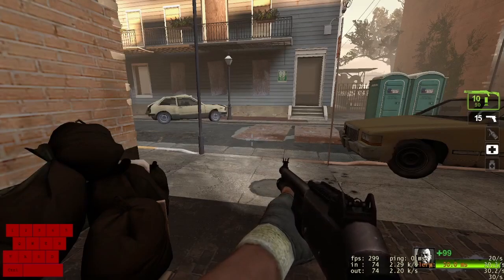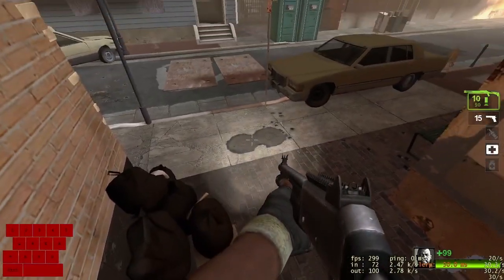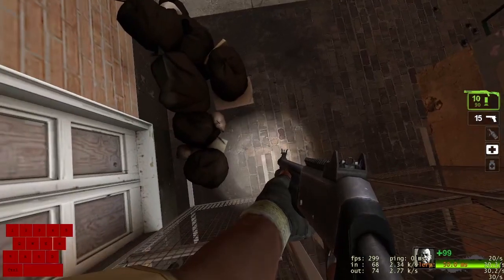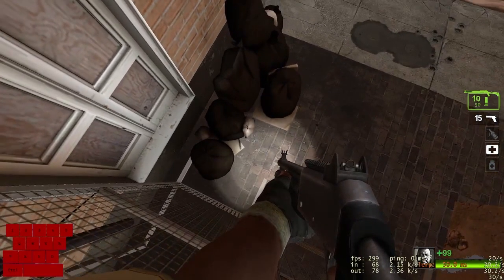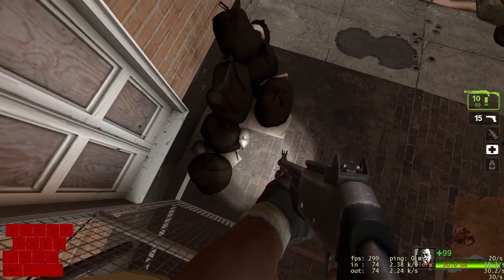A common jump is performed by jumping on the head of a common infected as it is trying to climb something. So for example, you could get onto these trash bags here, and then when a common infected is running at you, you want to jump so it doesn't hit you immediately. The common infected will then get onto these trash bags to get to you. And as you land on the common infected's head while it's trying to climb onto these trash bags, you want to mash your jump button, so you jump as soon as you land, and then you will get the extra height.